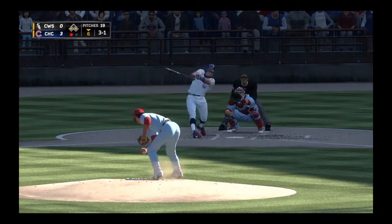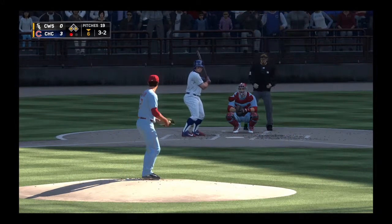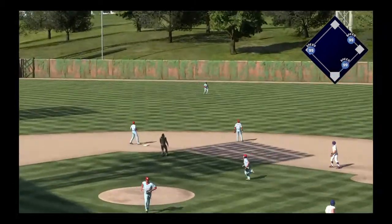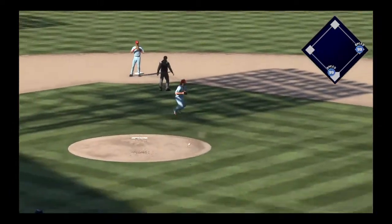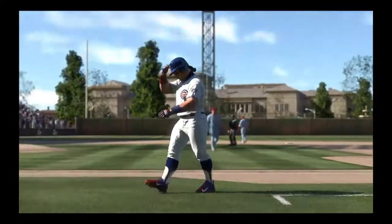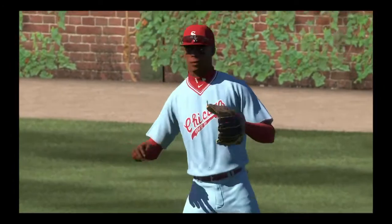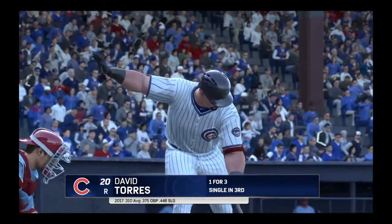Into the box now, Jesse Padilla. Tried to crush that ball, and now perhaps needs to shorten up with 2 strikes. Sent out to straightaway center field. Jordan has it in his tracks. He makes the catch. Here comes the runner from third. And the run will cross on the sac fly and make it a 4-0 game. A great job there by this power hitter, known for driving the ball out of the ballpark. Does the job right there with the sac fly and brings the run home. Now at the plate, David Torres.